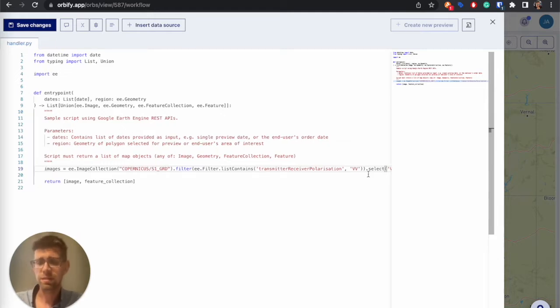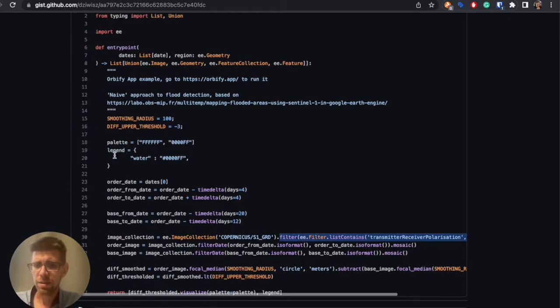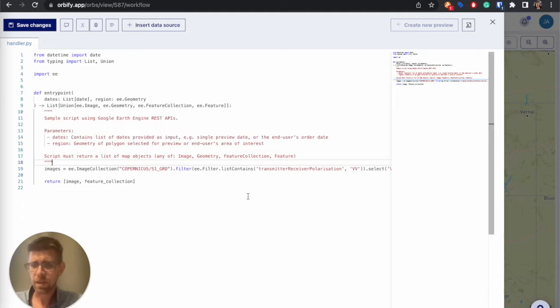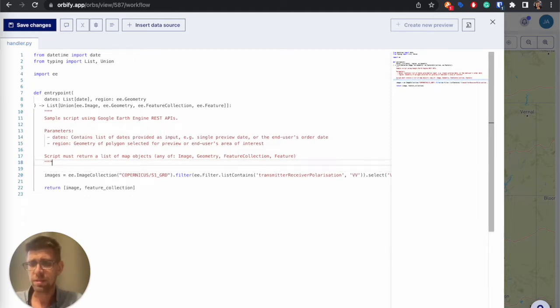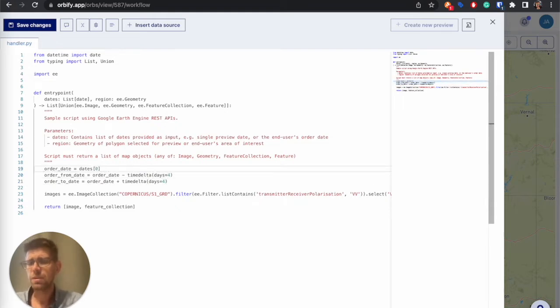Now we need to select the dates, right? Because floods are events that take place at a very specific moment in time. The user selects the date in the UI. What we will do is we will get the date, and then calculate some date brackets around these dates. So here is the first date from the list of dates that the user selected, and then we are selecting some surrounding around this date, so that we are searching for satellite imagery not necessarily precisely on that date, but plus minus 4 days.